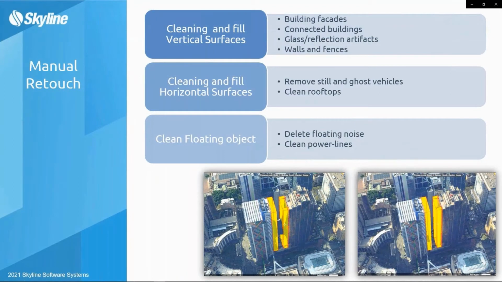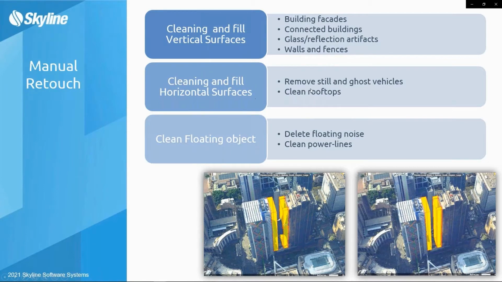So for the manual retouch tool, which is a very big enhancement in this current version, there's an ability to, first of all, clean any sort of vertical surfaces. So like you're seeing here, buildings that have reflective surfaces that came out noisy or that just don't have a perfectly smooth side, you can draw the profile of the roof edge and then clean up the buildings and create a much smoother facade. This can also be applied to walls or fences.